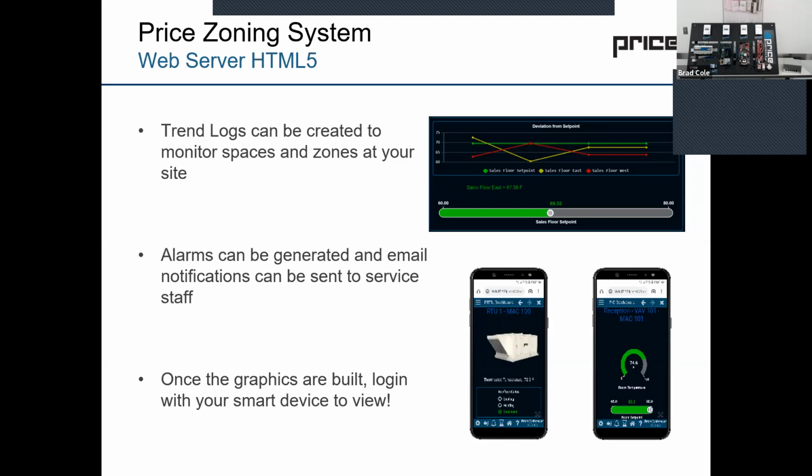Yes, this is not a full system, but it is a front end system. So it has the same capabilities. So think about it, guys, when you have a BACnet network where you need a nice graphical interface, you could use this Price web server for an economic solution on getting that result.